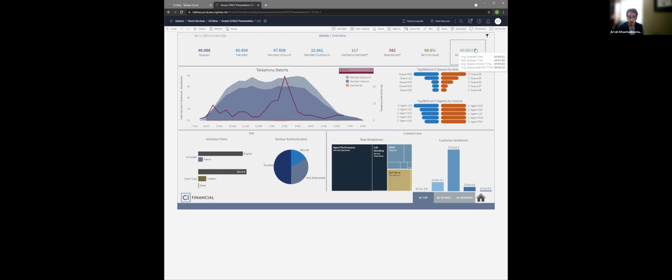So let's say I hover over queue time. I get my max queue time, my average queue answer time, my average queue abandon time. So all of that can be inputted there. One piece I did forget to mention is that this is one of the dashboards that's connected to the lake. So I technically don't have to do anything for this. It just updates by itself.